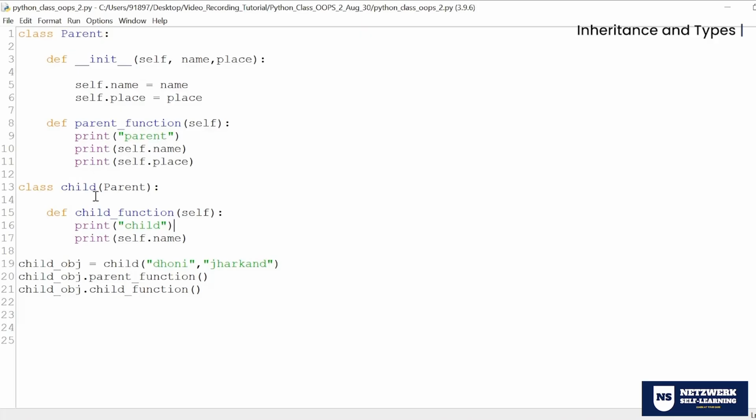In any other case, it would have thrown an error saying the function takes only one argument, you're trying to pass three. That's the usual statement. Now it doesn't happen here because if it is not available in the child, it will automatically go and see the parent, because I have inherited. It sees the parent, and yes, the parent contains the two arguments to be initialized, so it gets initialized, and so the data is now commonly dispersed throughout your child as well as parent. That's why self.name is actually used by both the parent as well as the child function. This is a straightforward inheritance, single inheritance. Okay.